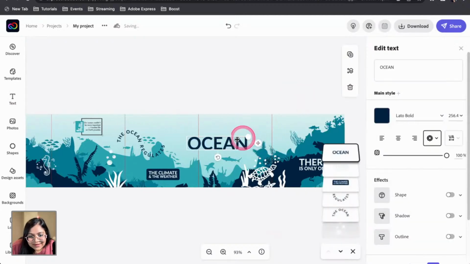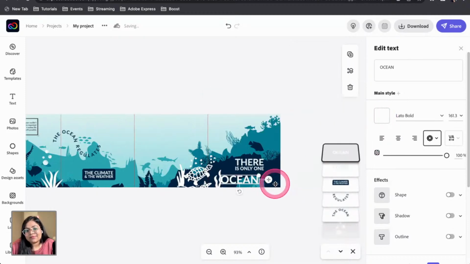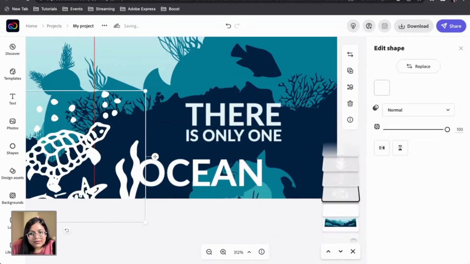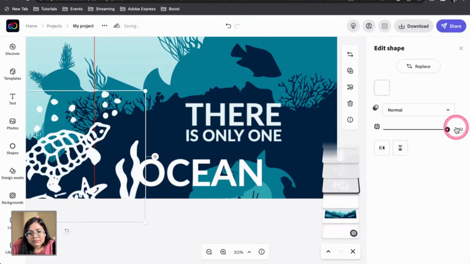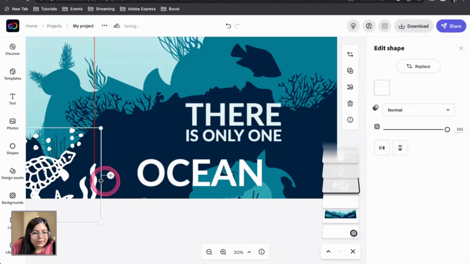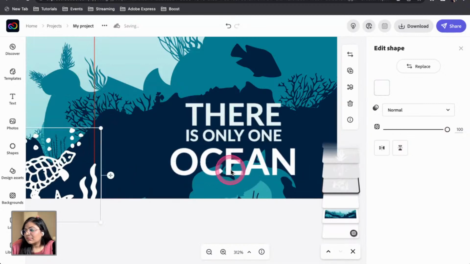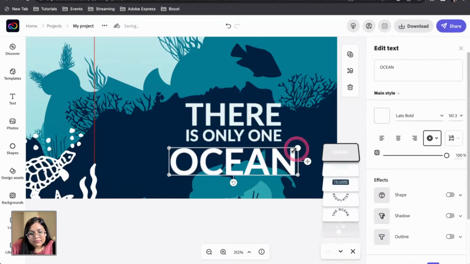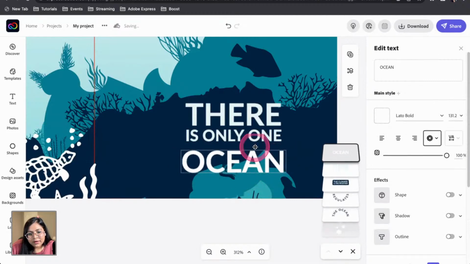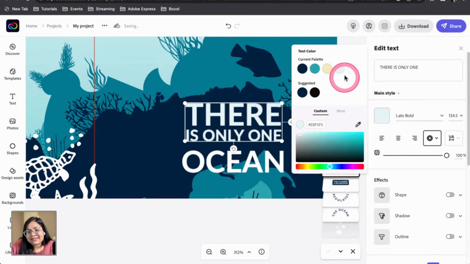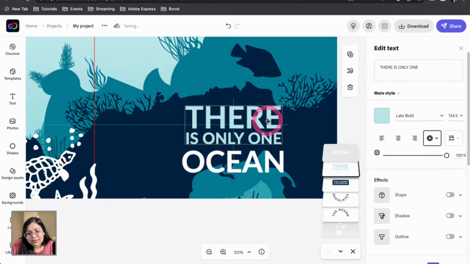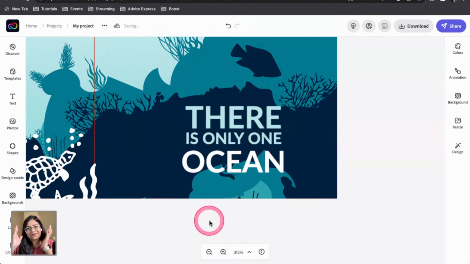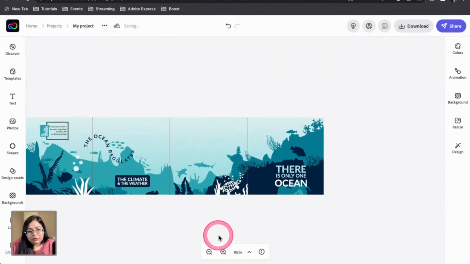Let's go here and then I'm gonna zoom. Okay, let's change the color, maybe white. Yeah, that looks fun. All right, now this one looks like it might be too much, but I'm gonna keep it. Maybe I'll make it smaller just a little bit, and then I'm gonna maybe flush it out. So I have this guy and I'm going to zoom, like make it flush to the text we have on top, just so that it has that symmetry. I'm also going to change the color to like the one on top just to give it that different feel to ocean, because I want your eye to move to ocean and not the text on top. That is what you can do with that.